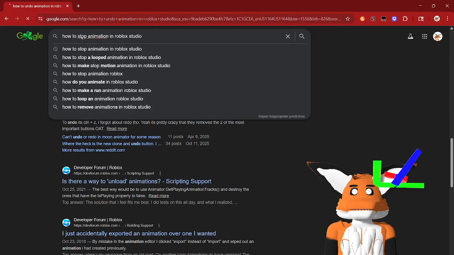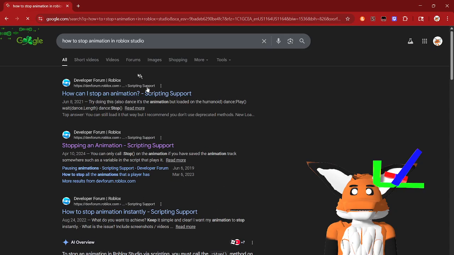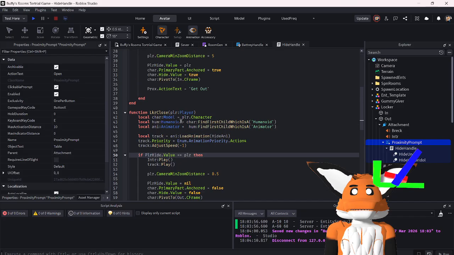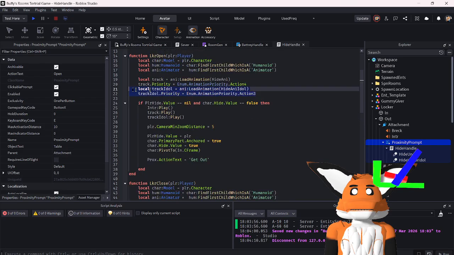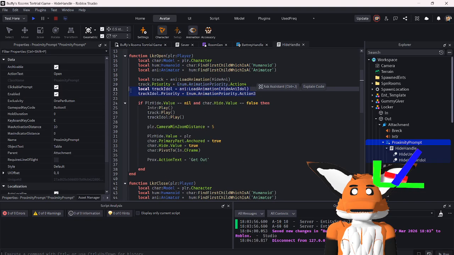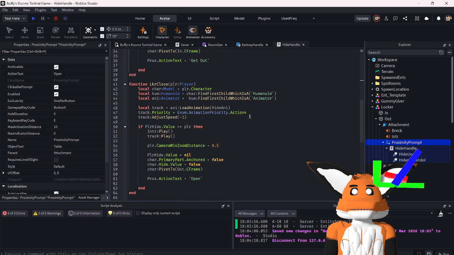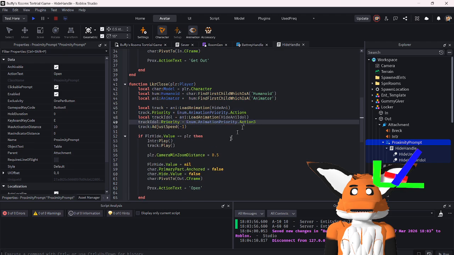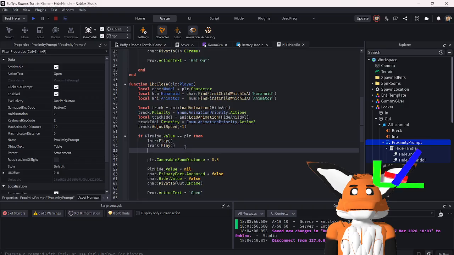How to stop, since it is giving us answers not relevant to our thing. So it should be hopefully just animation not stop, but my experience says otherwise. We're going to recopy, repaste, and do track idle stop.